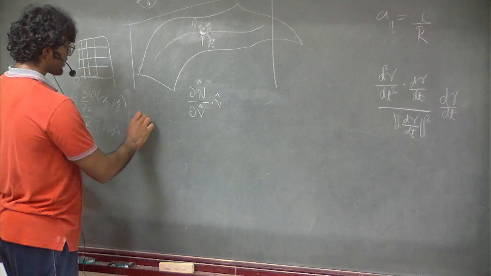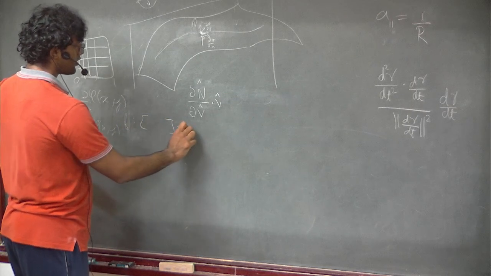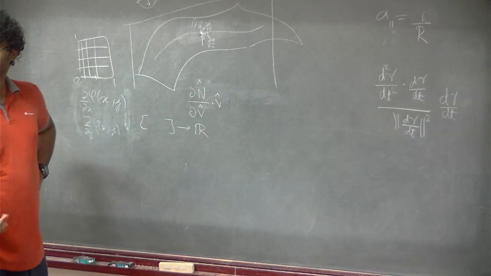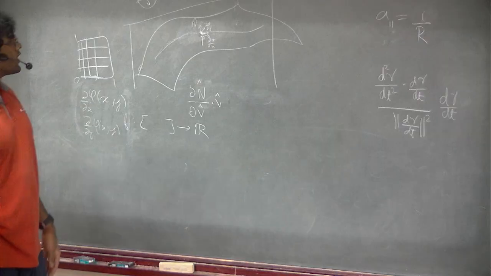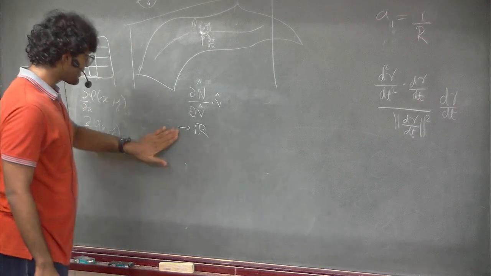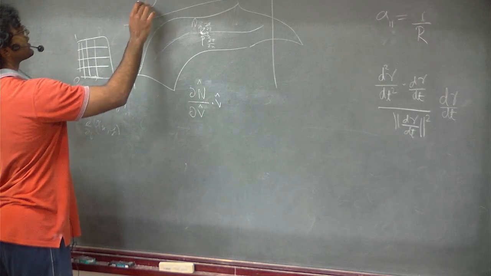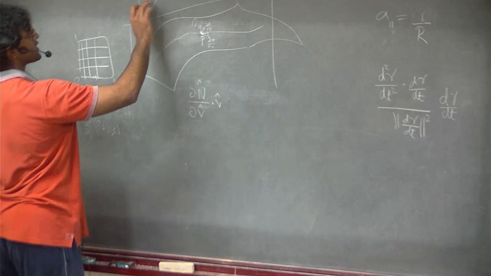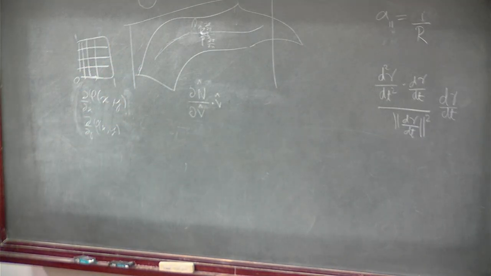So does everyone know the fact that if you have a continuous function from a closed interval to the reals, it has a maximum and a minimum? It's the same reason for the circle, same kind of reasoning. So it attains a maximum and a minimum, and the really neat thing about it is these maximum and minimum are always attained in orthogonal directions. So if the maximum is attained in this direction, the minimum will be attained in the direction orthogonal to it.